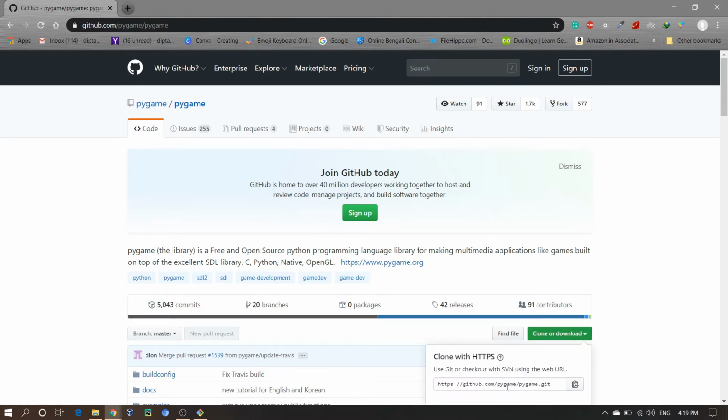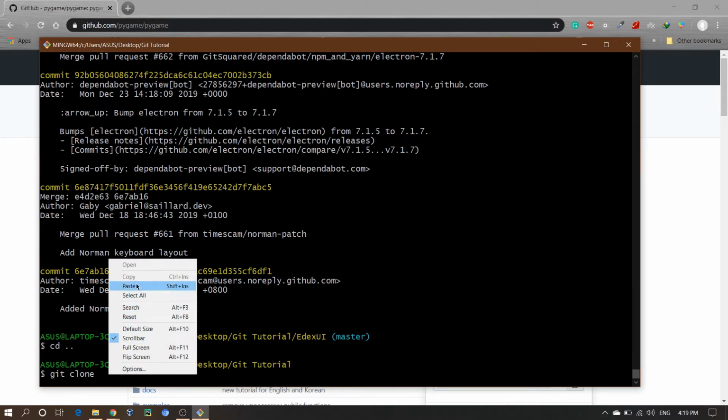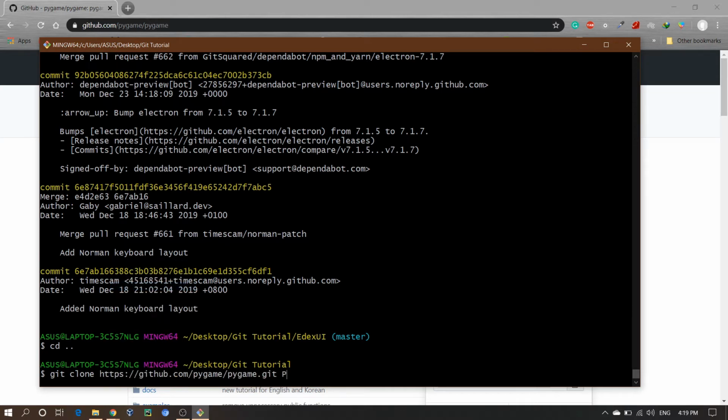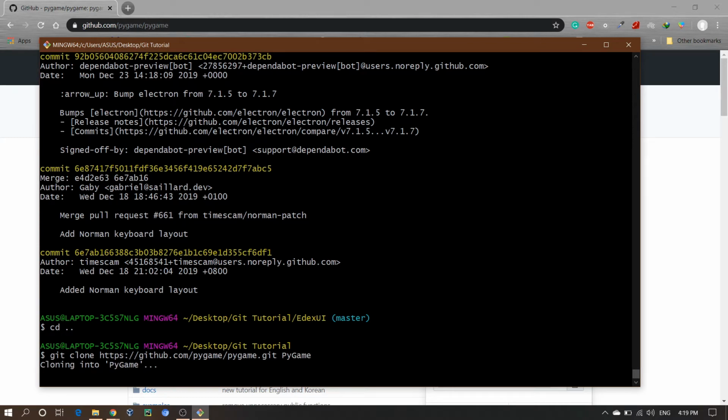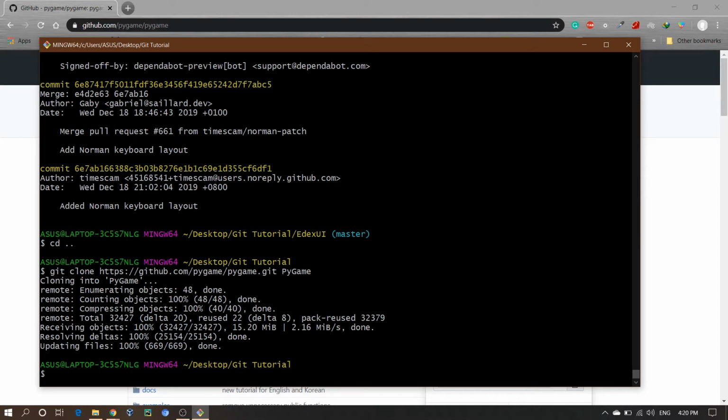I mean, copy the clone link and then git clone, then paste that link and name it as a Pygame folder. It will take some time, obviously, cloning into Pygame. Okay, it is finally cloned successfully.